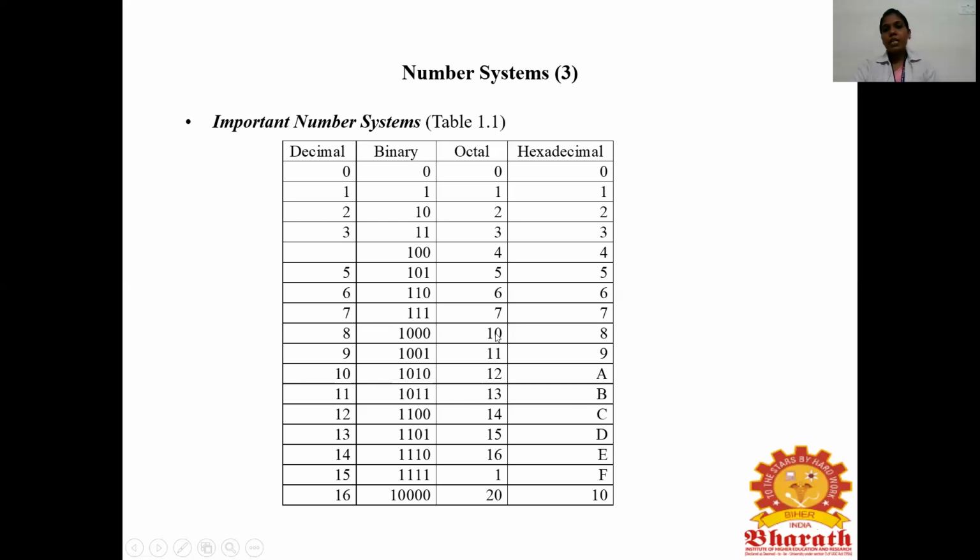Now when we see the octal equivalent of 8, actually the octal number ranges from 0 to 7. And the octal number for 8 is 1, 0. So 0 is the answer and 1 is the carry. So the equivalent of 8 is 1, 0 in octal. And then 8, 9 is there in hexadecimal. And for 9, the octal number is 1, 1.